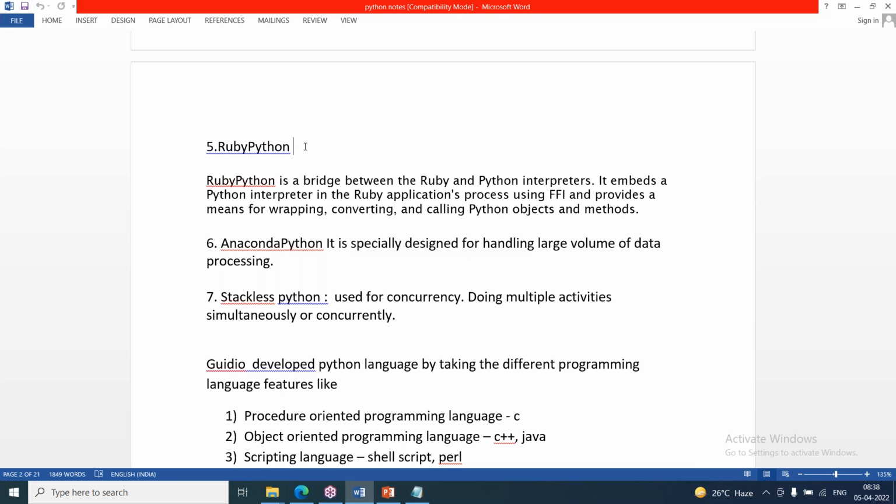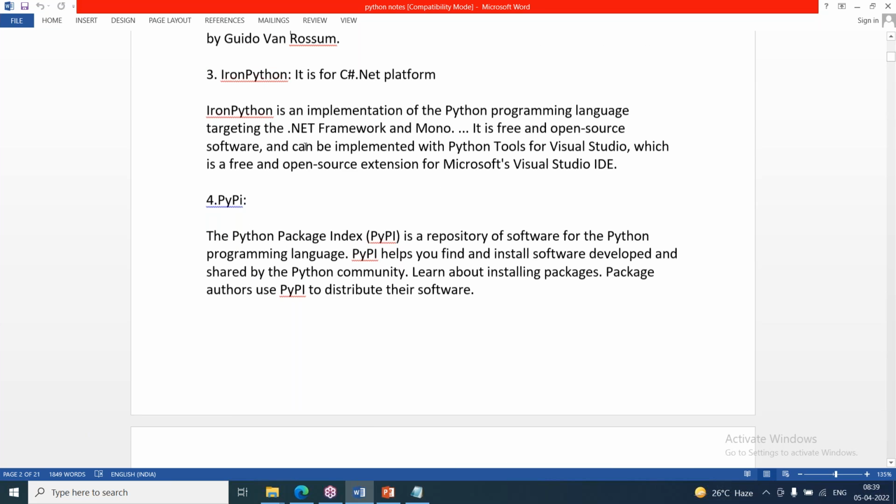When we use the multi-threading programs in a Python application or Python project, it is going to perform multiple activities or multiple tasks at a time. So here we will not download Stackless Python and use it in our projects, because there is a chapter where we write the code manually, we'll write the programs manually, and then implement all of those. So, students, this is about the flavors of Python.